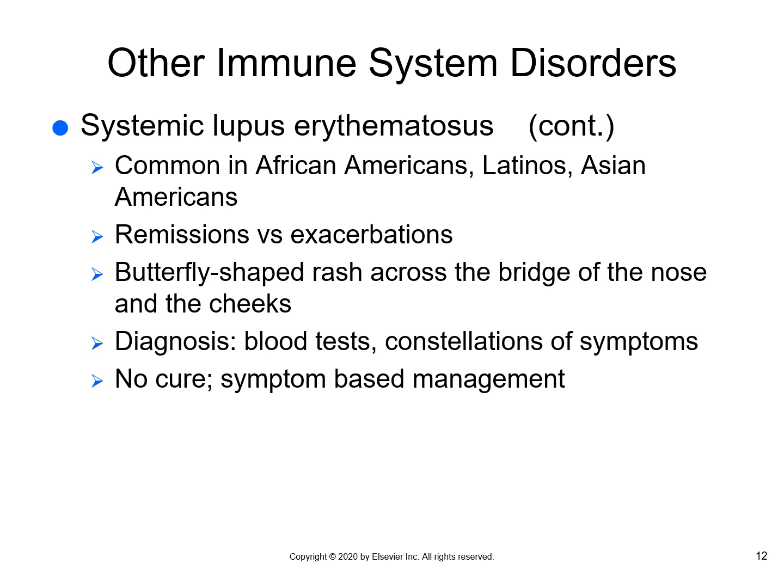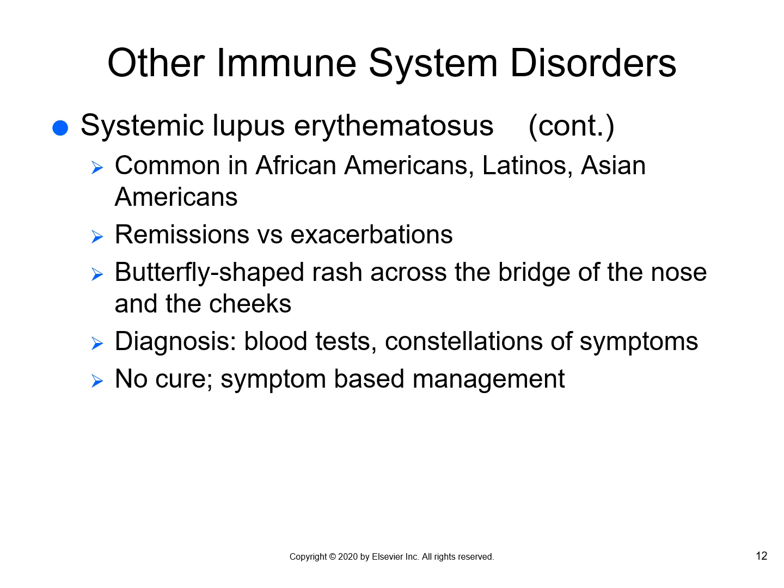Diagnosis that we do is we do some blood tests and see if the immune system is actually working properly for the patient, and then also the constellation of symptoms that we will talk about in a little bit. But if you see in the question that the patient is having that butterfly-shaped rash across the bridge of the nose and the cheeks, then that is one of the keywords for systemic lupus erythematosus.